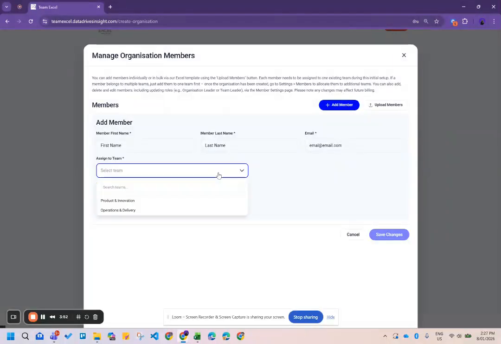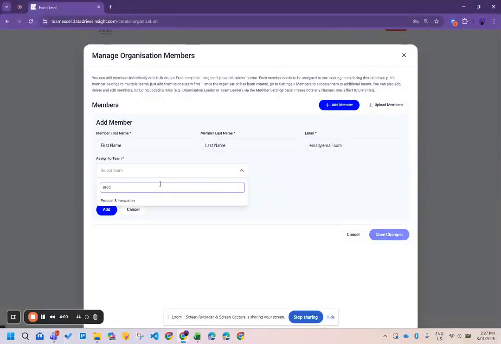By clicking on this drop-down option, it will allow me to pick one of the teams that I've entered, or if there is a long list, I can search whichever team I want to pick. Let's add this person in product and innovation. Now I will click on this and I can then click on the add button.